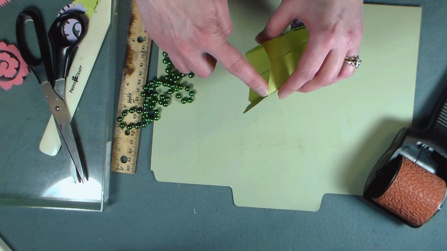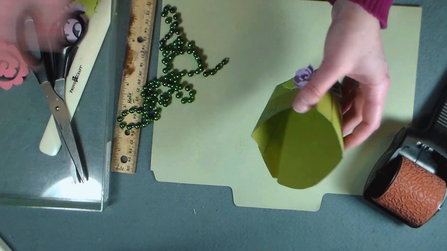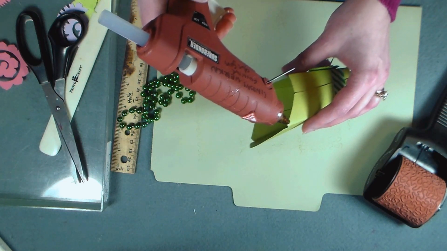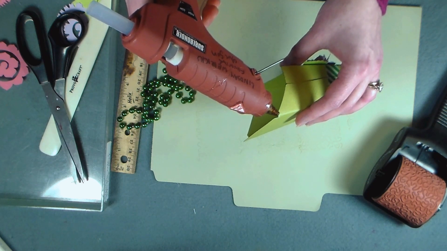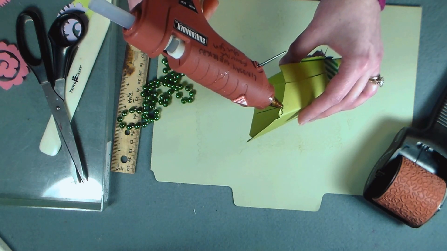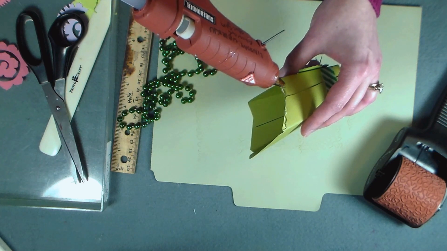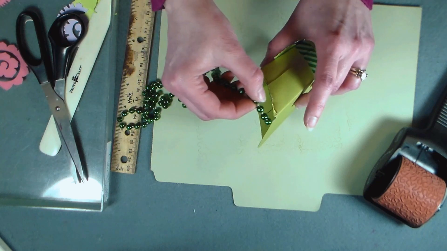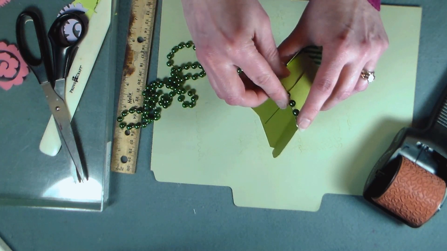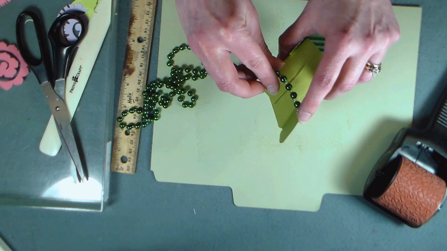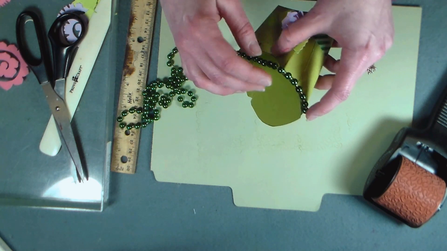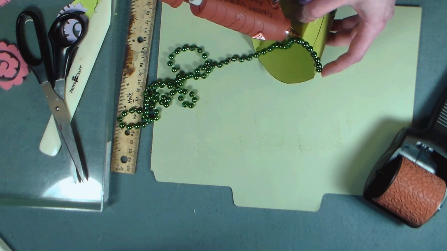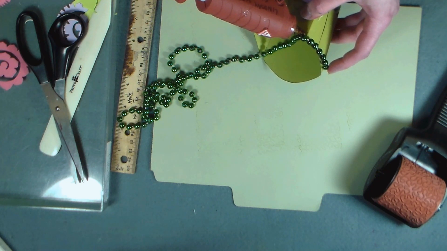So I'm simply going to snip the beads so I have one long strand and I'm going to add it as an embellishment along the edge of my box. Now what you need to do is use hot glue, or you could probably use the glue lines that come in a strip from the glue dots company, but you want to make a really fine line of glue along the edge of the box and you just want to do one edge at a time. So I'm just doing the side and then very gently you want to pick up the beads and press them in. You want to start the end of your beads at an edge or a corner so it'll look a little bit neater as you finish it up, so just keep on going around the box, gently adding your glue very carefully.